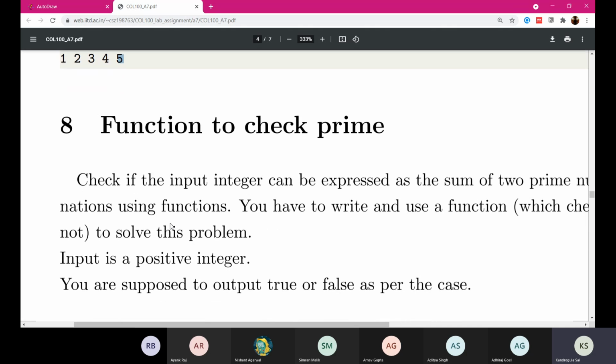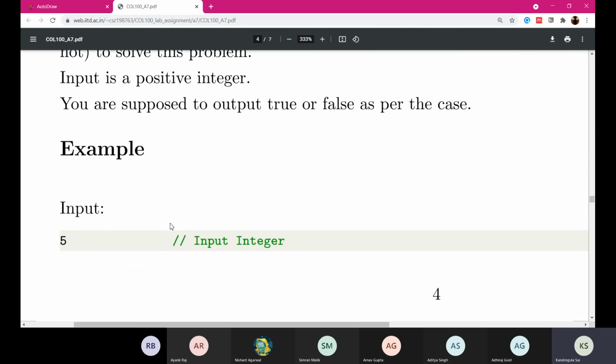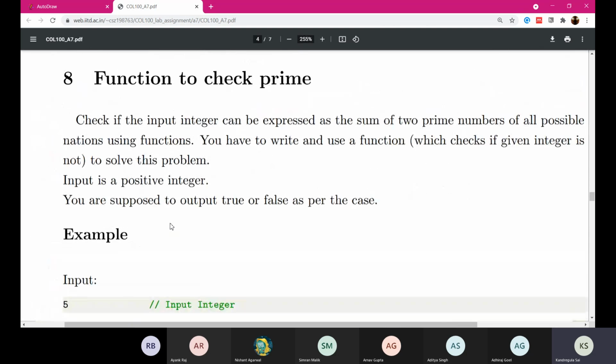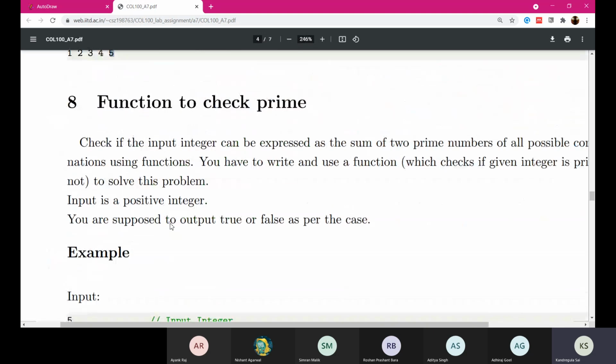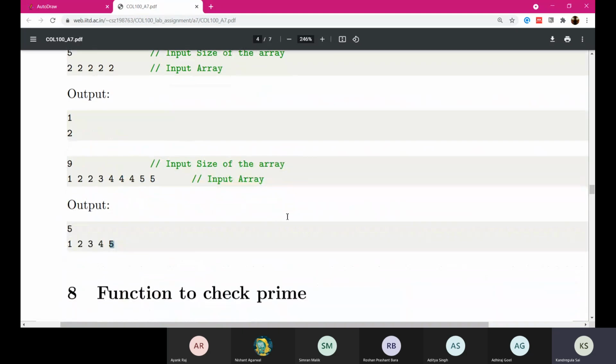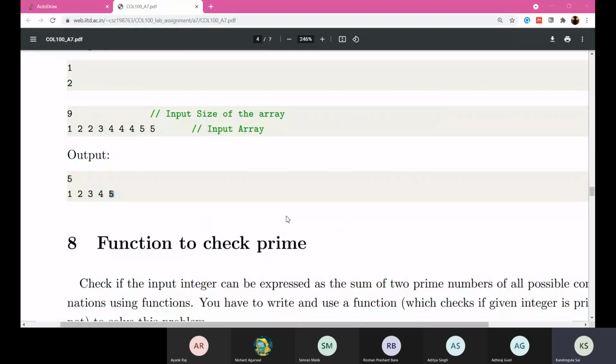Okay, so check primes. I think we are getting to the end anyway. So any questions as of now? Anyone? About the previous questions? Any doubt or any idea you want to confirm, whether it works or whether there is a problem? If you want to ask anything, you can just speak out.